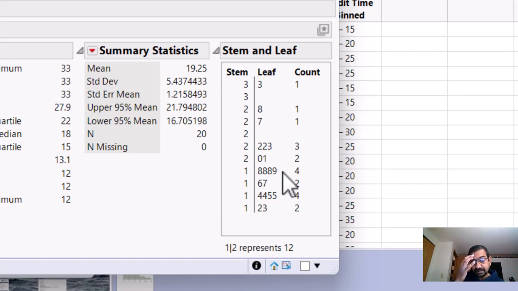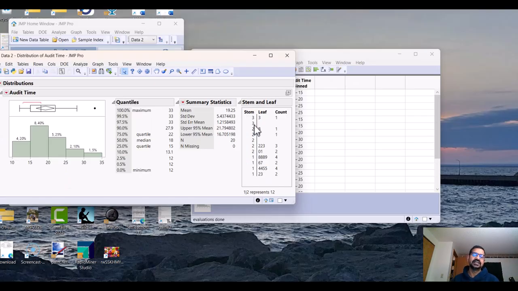In some graphical software, we will just get 1 as the tens place, and then we will have a long column of all the unit places. In JMP, it's kind of broken down, and this is the default setting. So for example, if I look at this 27, this tells me that there was one site visit that took 27 days, and then one site visit that took 28 days. And then in the 30s, we had one site visit that took us 33 days. So this is a stem and leaf plot, where the stem is the digit in the tens place, and the leaves are the digits in the units place. And then we can just get a visual feel for how the data looks.